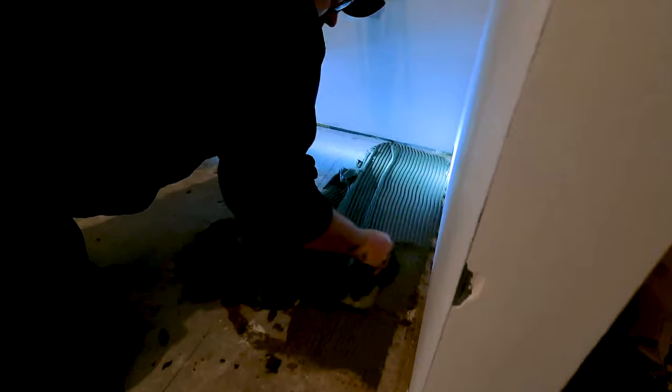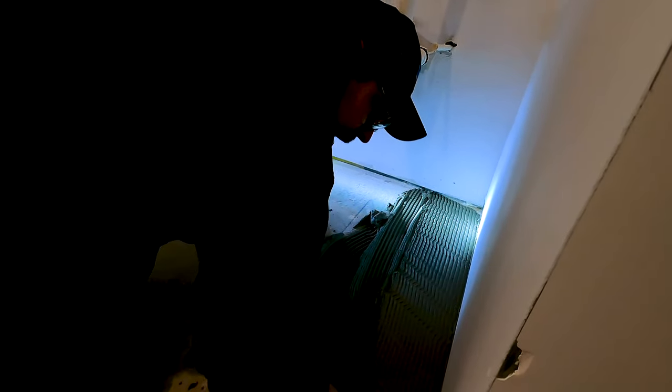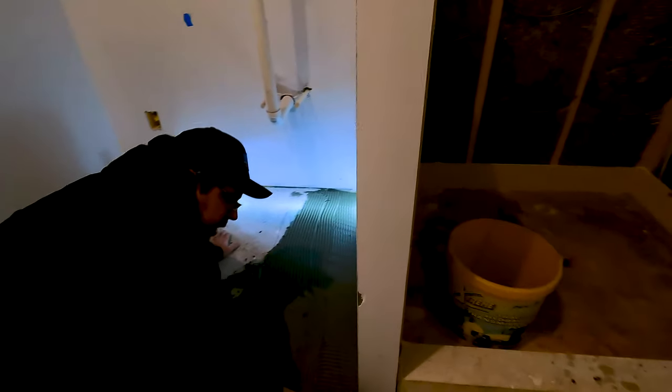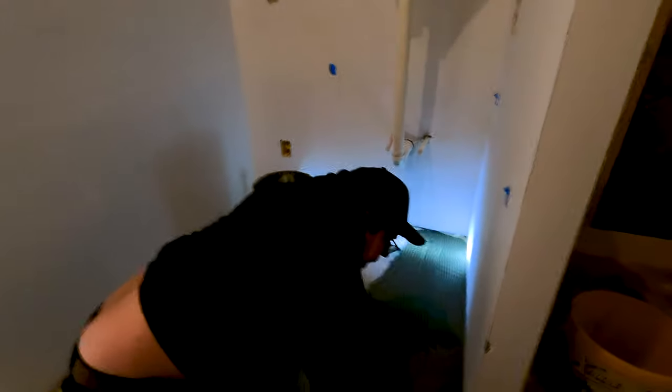A lot of this is getting in here and just learning. I mean, if you're doing it yourself, you don't do it every day, obviously. So, you know, a professional naturally is going to do a more efficient job. That's what they do. So, don't be scared to adjust things and do them a little differently as you go.